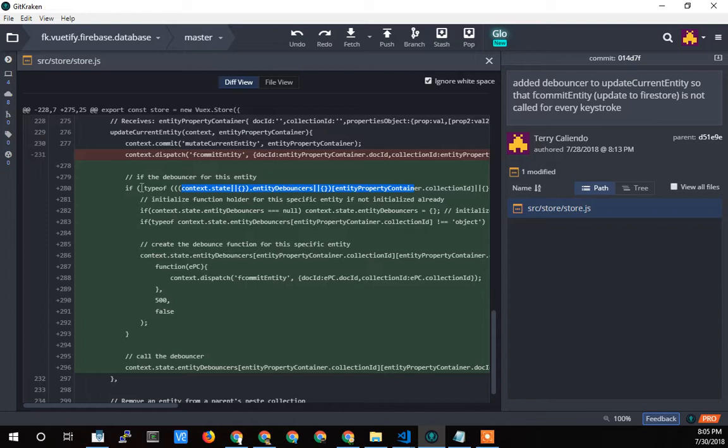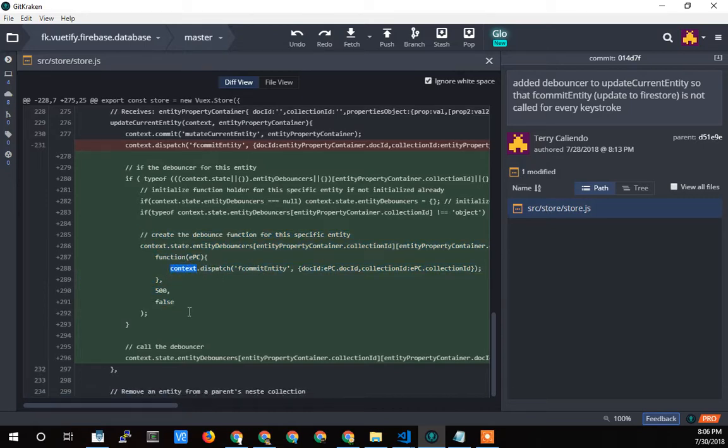Anyway, this thing says if the debouncer function is there, go ahead. If it's not there, sorry, I'm really talking a lot tonight, losing my voice here and my train of thought. If the debouncer does not exist, create that function, and so that creates that function with this dispatch. So now it's embedded in the debouncer function.